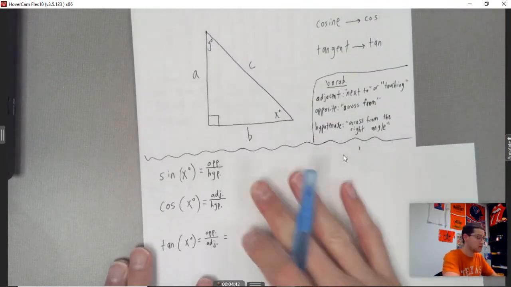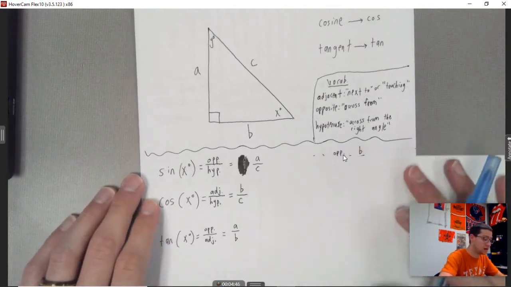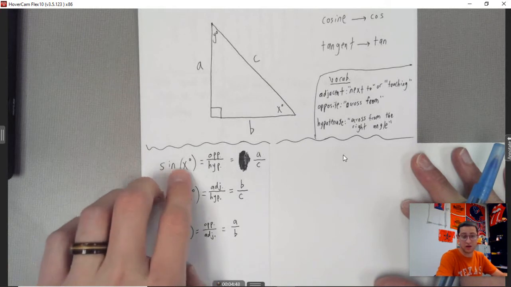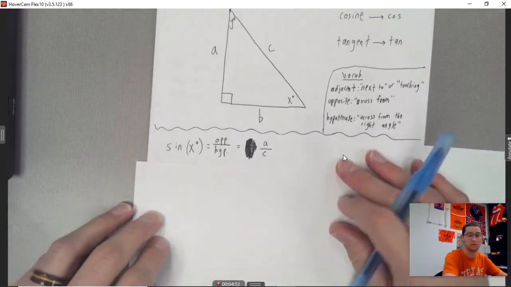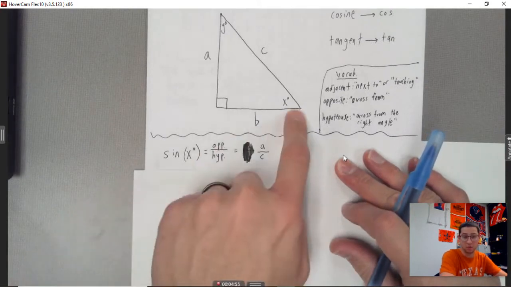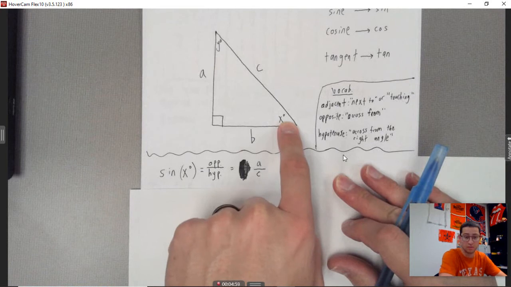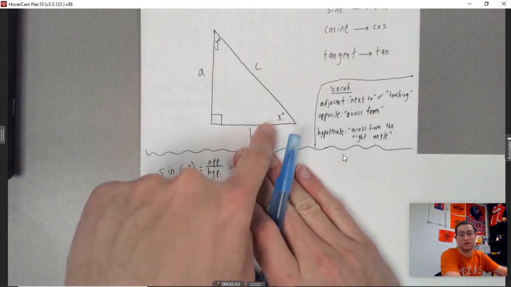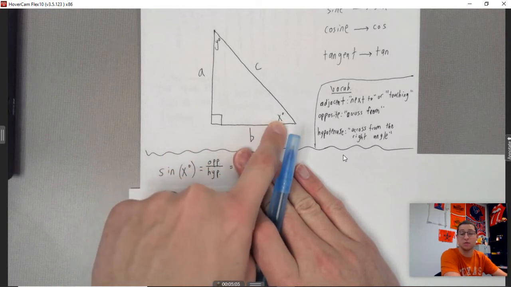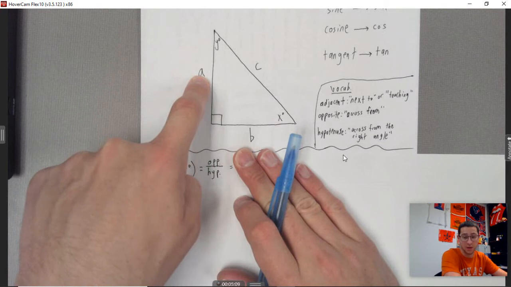Okay, all right. So let's go ahead and start filling this in with actual letters. Okay, so sine of x, let's not ruin it for each one. But sine of x, so I'm looking at x. Again, I always start at my angle. I'm comparing it to the angle. What I'm trying to do is find what is my opposite side when compared to x. Again, when compared to x, I go straight across, A is my opposite side.